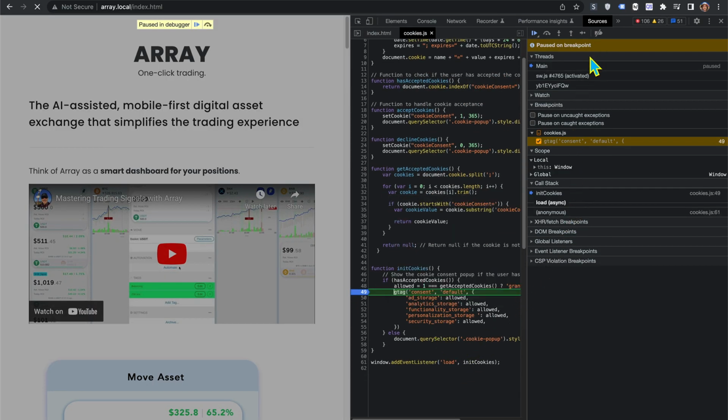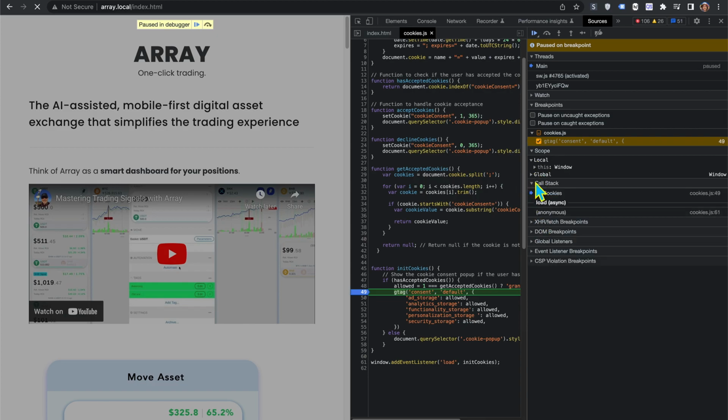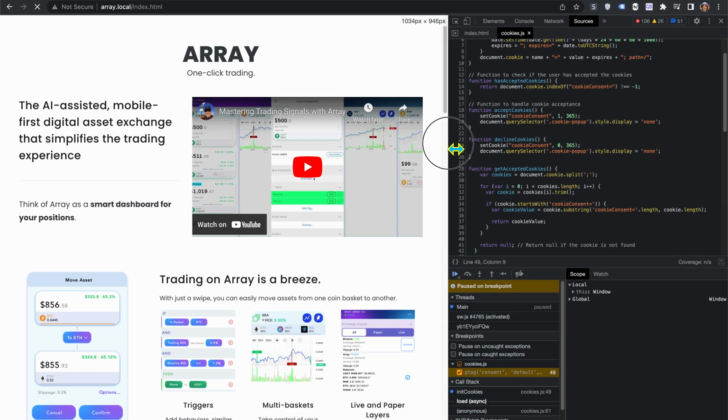What is in allowed? We check what is in allowed. It should be in scope, the variable. Where is my variable? No. Call stack. Wow. Sometimes I get lost here.